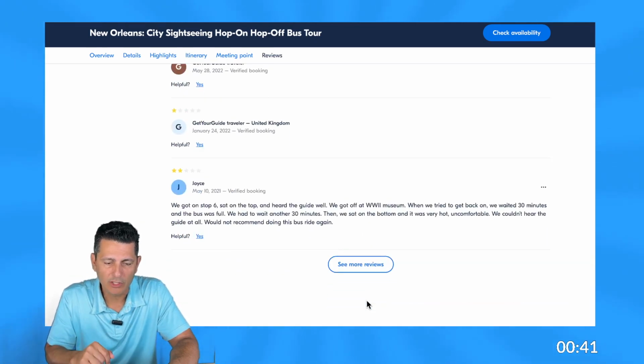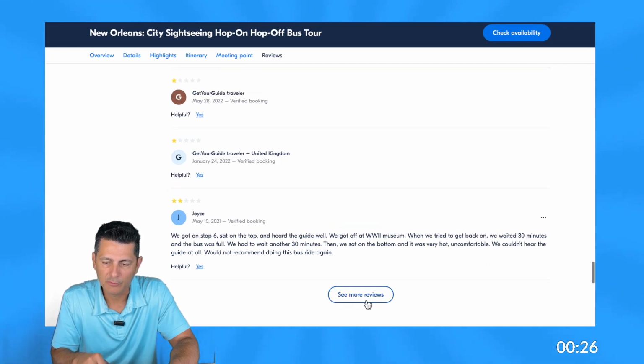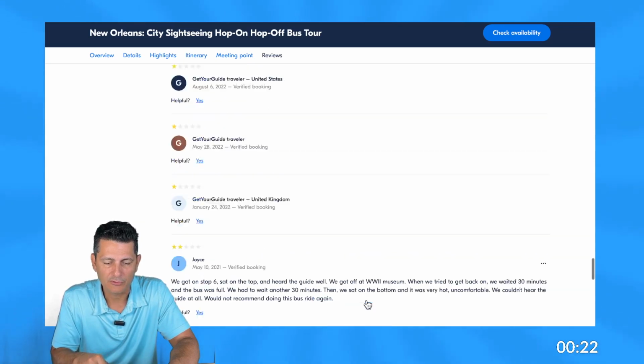And I'm just going to read one last one. We got on at stop 6, sat on the top, and heard the guide well. We got off at the World War II Museum. When we tried to get back on, we waited 30 minutes and the bus was full. We had to wait another 30 minutes. Then we sat on the bottom, and it was very hot, uncomfortable. We couldn't hear the guide at all. Would not recommend doing this bus ride again.